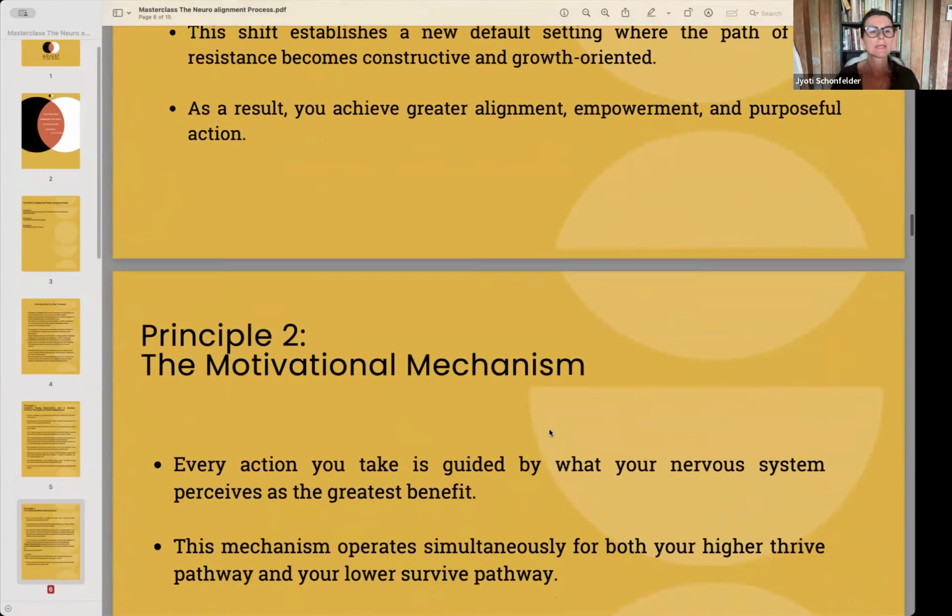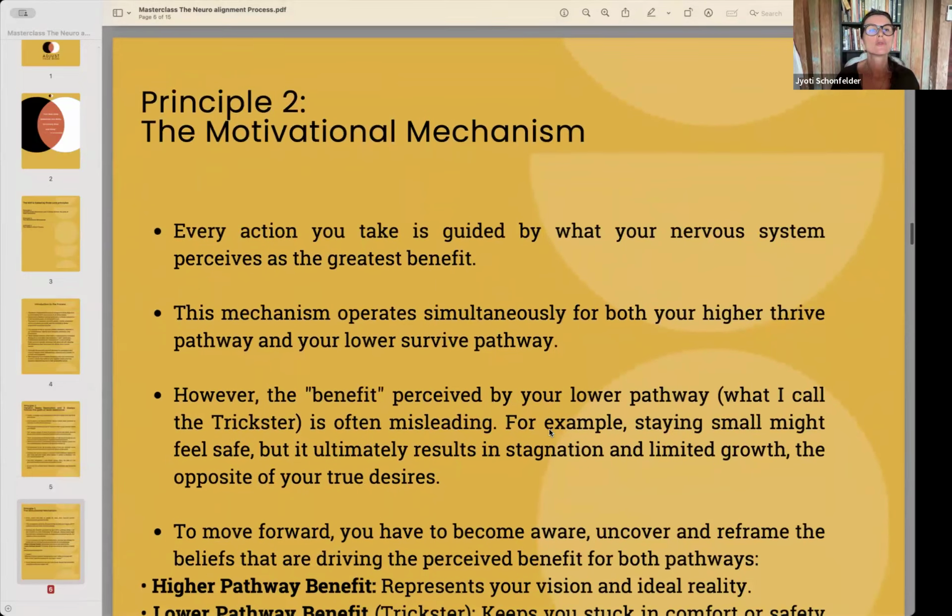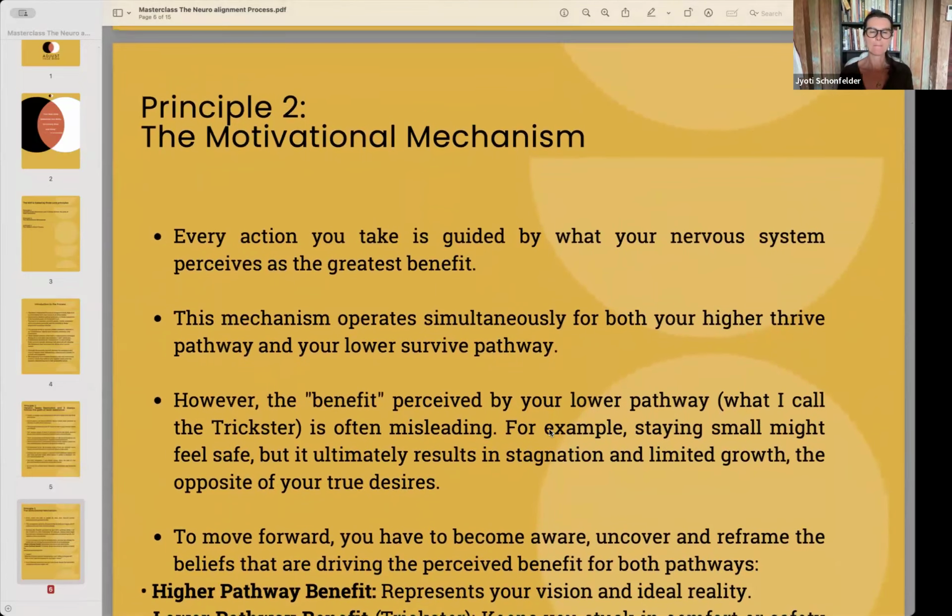So I want to go a little bit deeper, if that's okay with you, into principle number 2. Because this is new, and when it landed with me, it was quite an aha moment. It's called the motivational mechanism. What is behind this principle is that everything you do in life, you do because you believe that it is of greatest benefit to you.